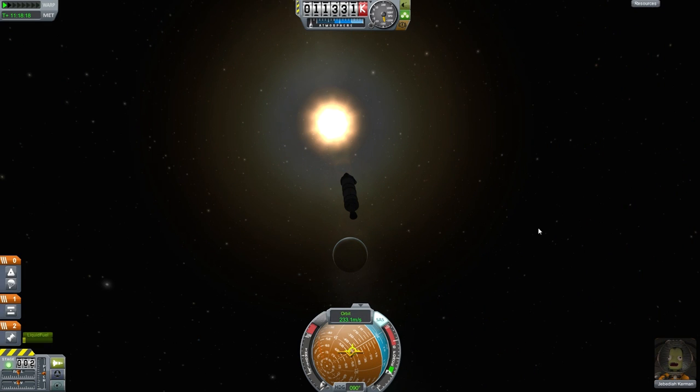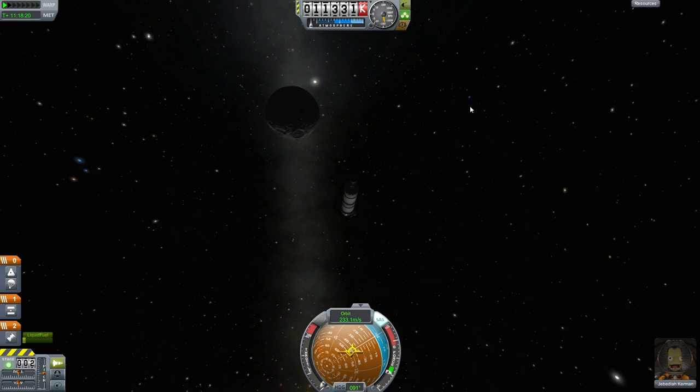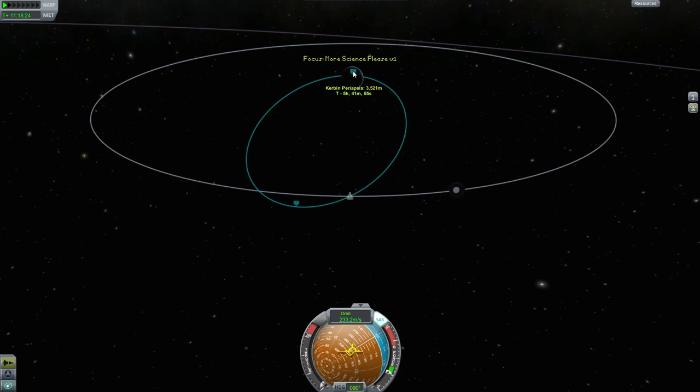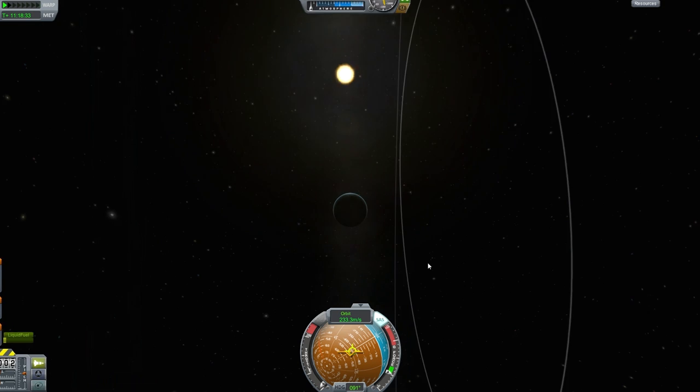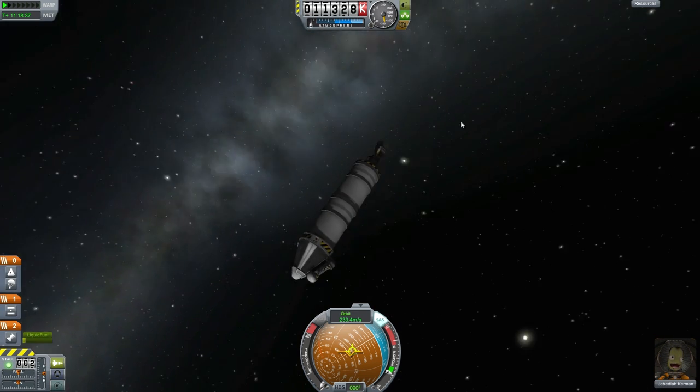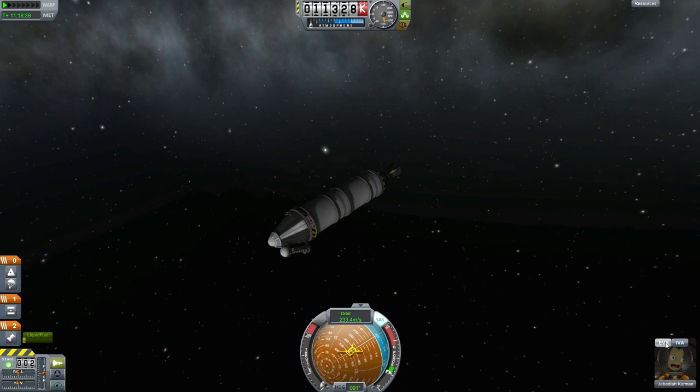All right, guys, we're back and we have left the influence of the moon, which is right there, and we are on our way home. We have a 3,000 meter periapsis, so we're for sure landing on Kerbin. No more of this business of bouncing off the atmosphere like we've done before. But I just want to try something. While we are on our little journey here, let's try to bring Jebediah back out.